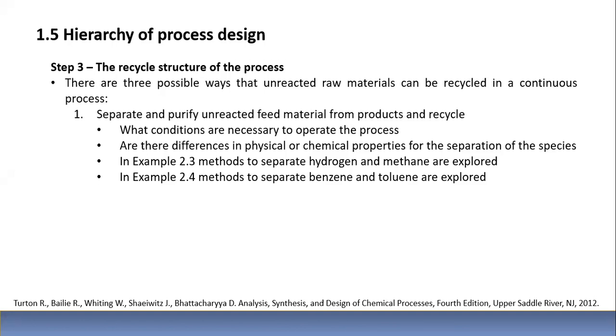Esto es, los ejemplos 2 y 4 exploran maneras en las cuales, a través del uso de equipos de operaciones unitarias, se pudiese separar el hidrógeno y el metano, y el benceno y el tolueno pudiesen separarse como alternativas. Todas estas alternativas con el objetivo de recircular el reactivo que no haya reaccionado en el reactor, devolverlo al ingreso del proceso y así procurar ahorrar en la compra, en el requerimiento de reactivo para el proceso. Es una manera de hacer el proceso más eficiente.